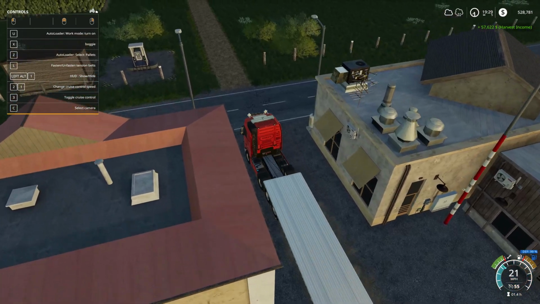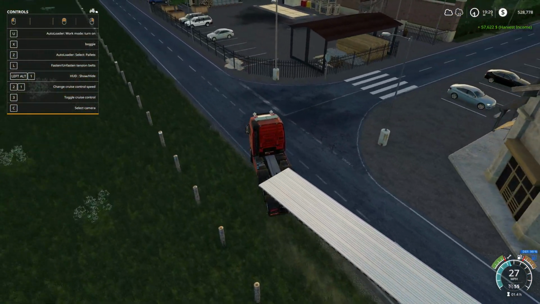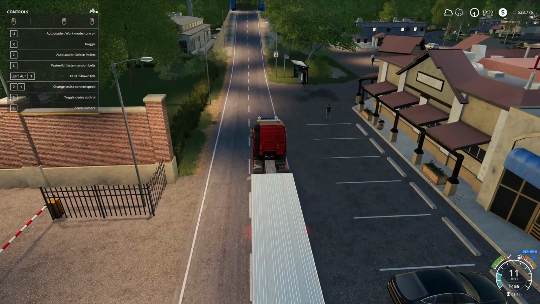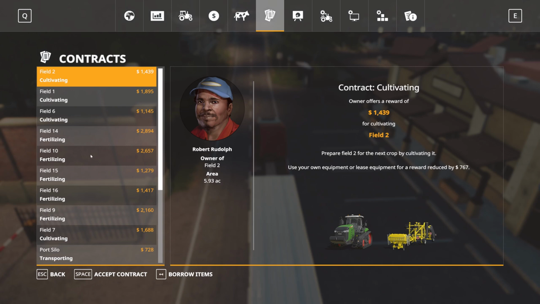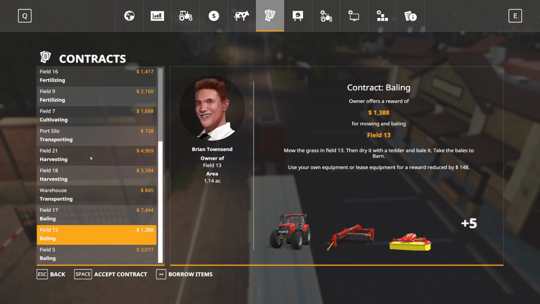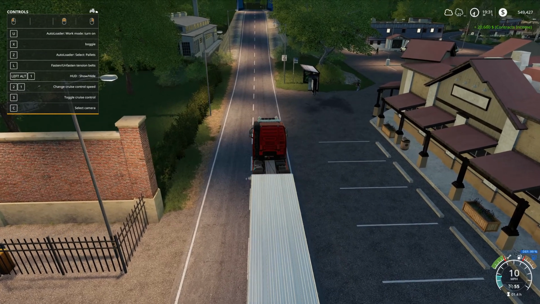Bring us up to 528,000 in the bank account, which pretty much means I can probably pay $425,000 off that loan. And wait a minute, did I collect on that contract yet? No, I did not. Can I collect on that contract? I did like a while ago. Anything for field 35, even though we just finished that harvest contract not too long ago in game? No. So that brings it up to $550,000.